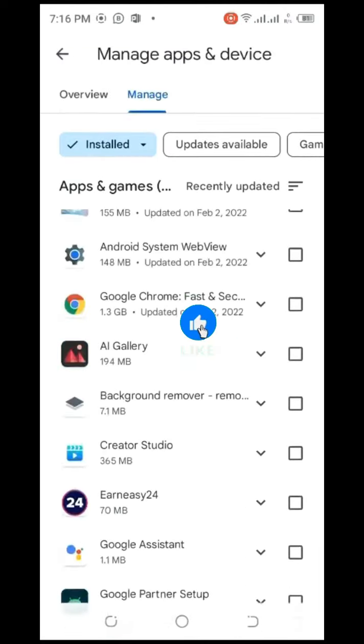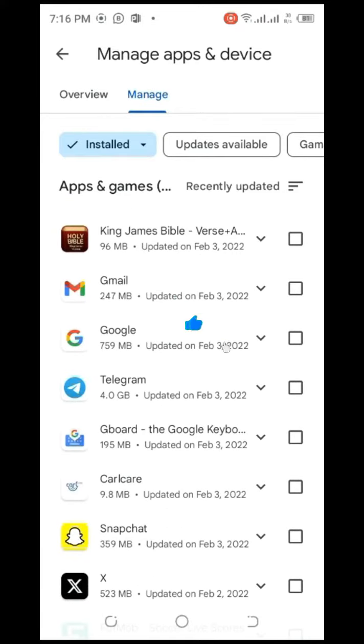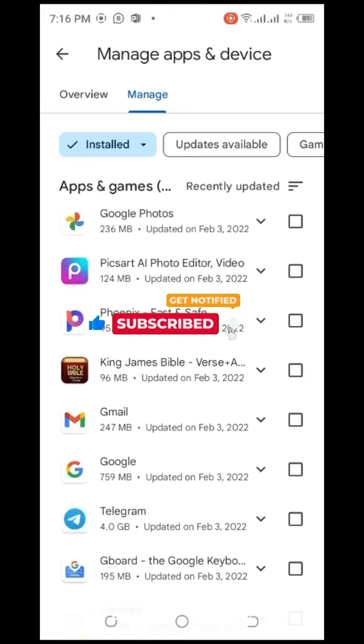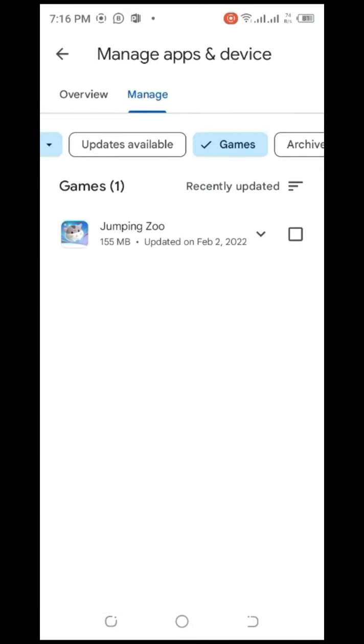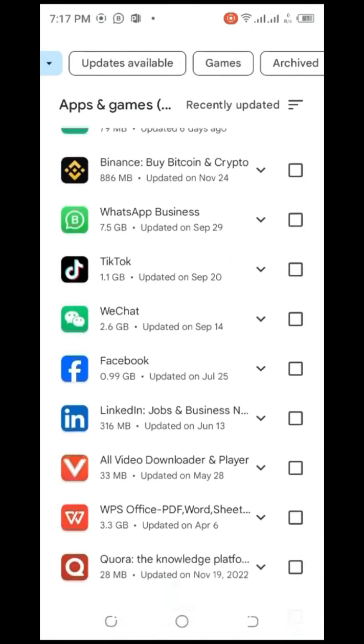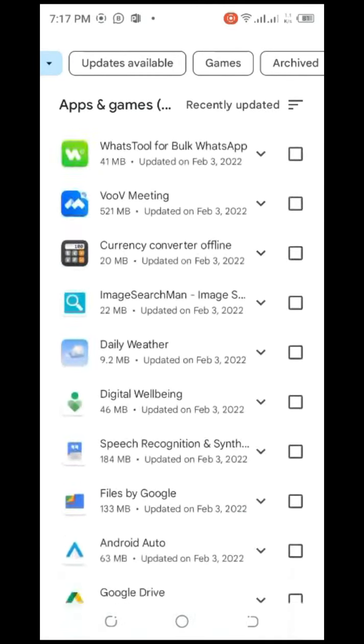So if you want to see, maybe you have downloaded a game and you want to see whether it is on the Play Store, you then come to game. You click on the game. So this is the game on my Play Store, or this is the game I have downloaded, or this is the game on my phone. So if you have another game on your phone, you will see it there. So the 5 or 6, 7 games that we have, you see them here. So this is how you can see. So these are the apps that I have downloaded on my Play Store.